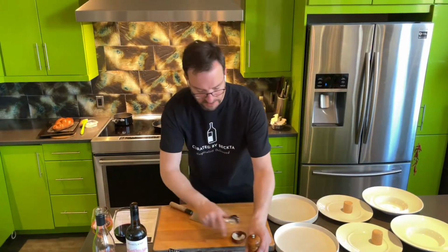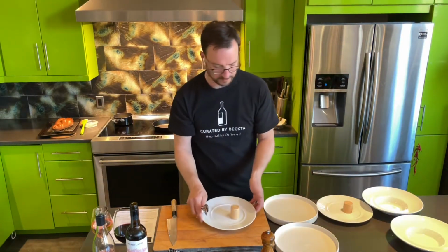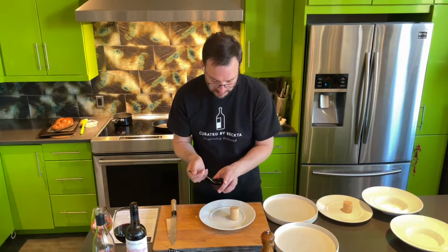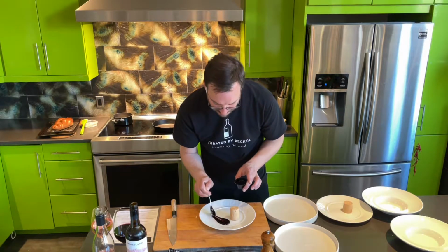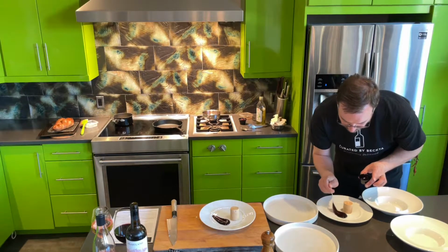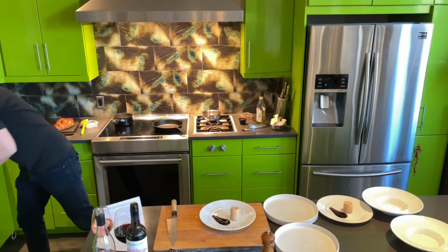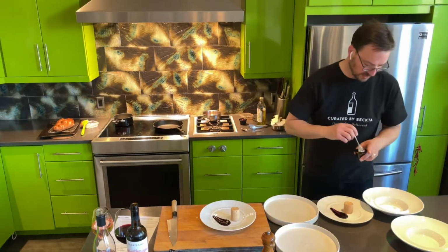I'm going to move it up here so that you guys can see. So you're going to take half of your Haskap berries, put it down, and then you just sort of drag the spoon through it. Beautiful. And then the next one is our pistachio butter.